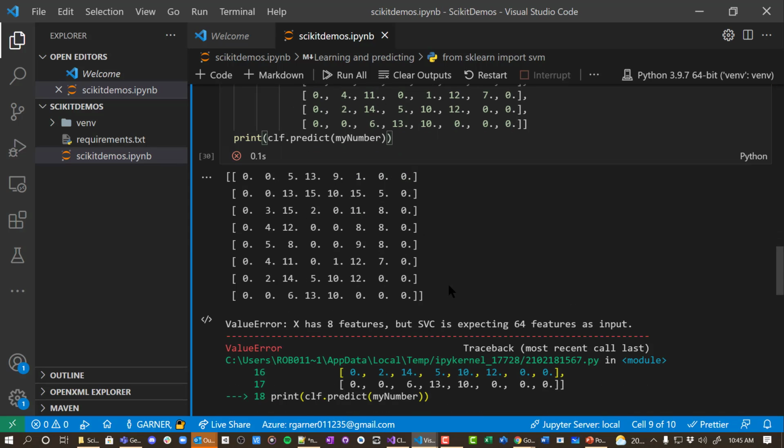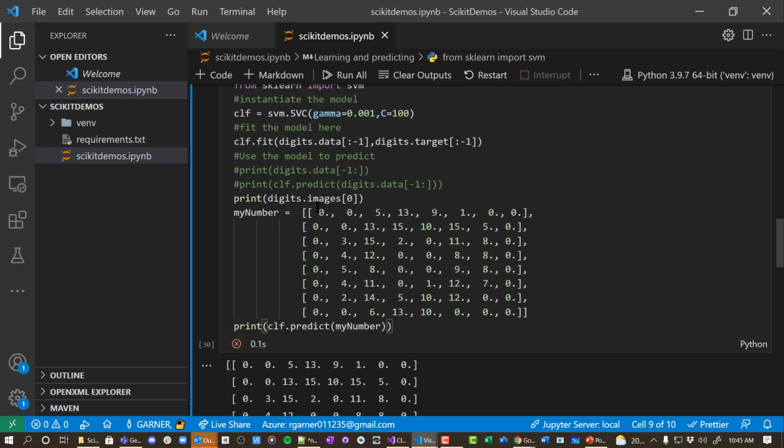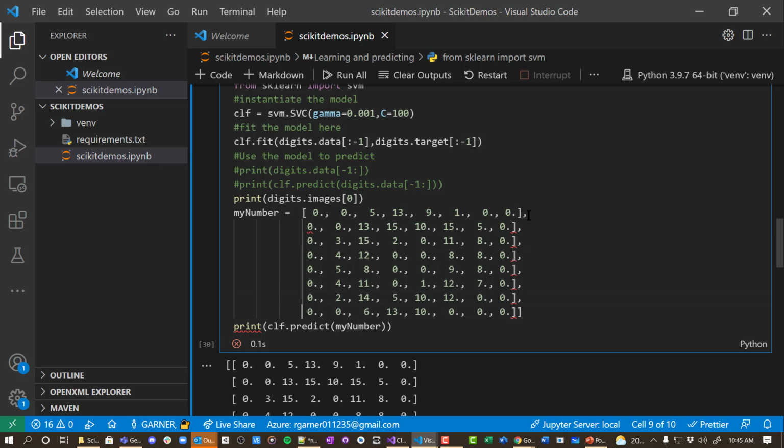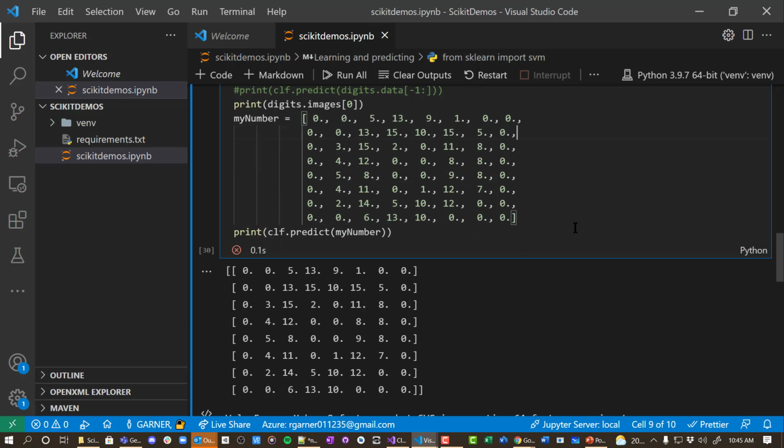I think this might, yeah, value 64 features. So it's expecting this to be one continuous list of numbers. So we're going to shape it that way and see if that works.